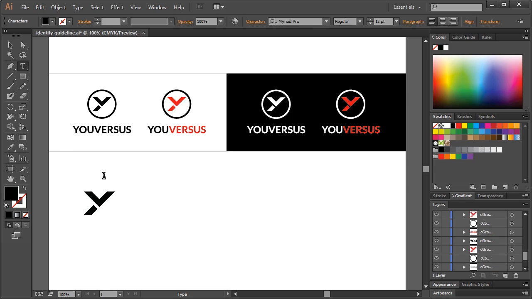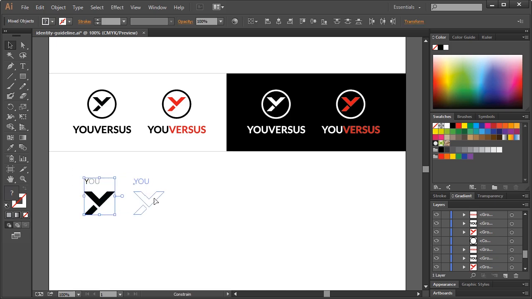So if I take the type tool above this and I just put in all caps, YOU, and we'll change to Lato, and I don't want to do handline, we'll try light. All right, and what we can do is take just the O and U, and we'll make the color of those a light gray so that it stands out, the Y, O, and U. So the Y stands out, the OU doesn't, but it lets people know this full Y is actually the Y. All right, so what we'll do now is take that, Control C and Control F, and we'll change this here.